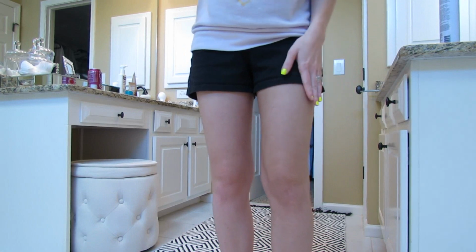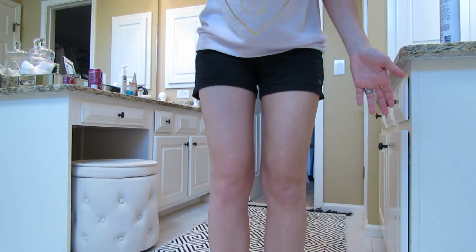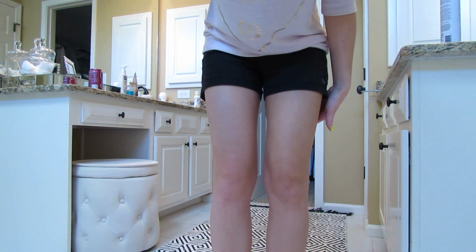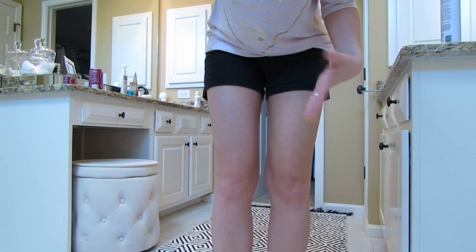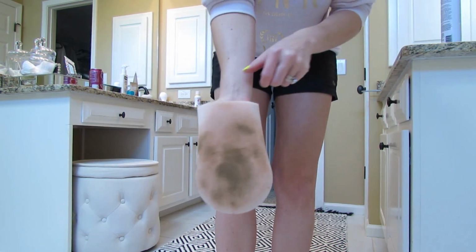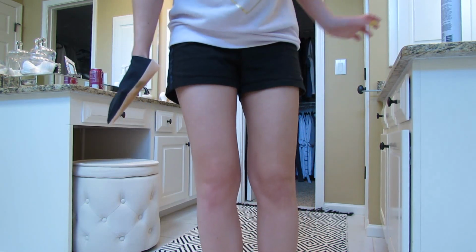Alright, so I've already done this leg. Again, I just did it probably 5 minutes ago, so the color really hasn't developed. The only thing there is just the guide color, which in the next 4 hours will develop more, and then in the next couple days you could reapply and all that good stuff. So I've got my mitt. I like to wear it on my right hand. As you can see, it's used because I've used it today. I'll show you how to clean it in a moment.